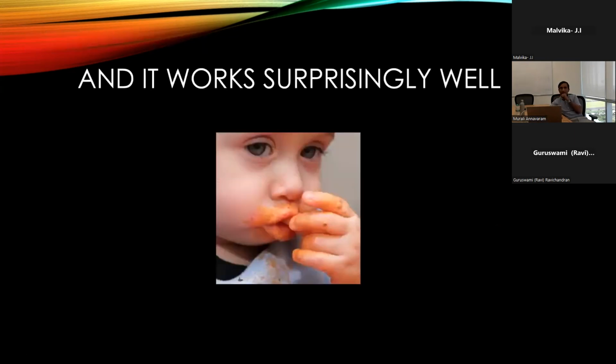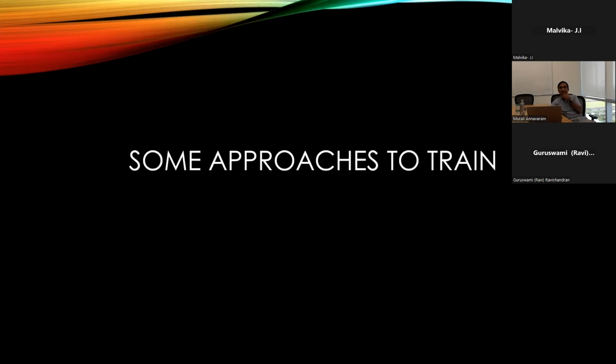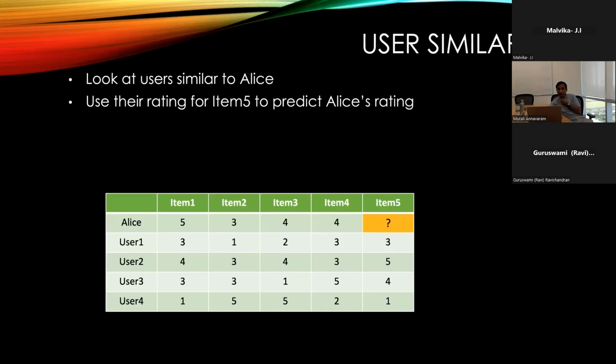It turns out that it actually works surprisingly well. So when these models take a lot of this information and you throw everything into this pot, it works relatively well. So what are these models going to look like? Before I talk about how these large complex models are going to be used, let me start with how these models can be trained in a very simplistic sense.